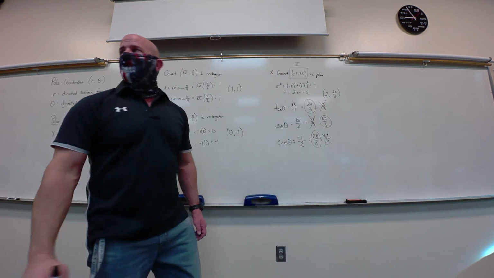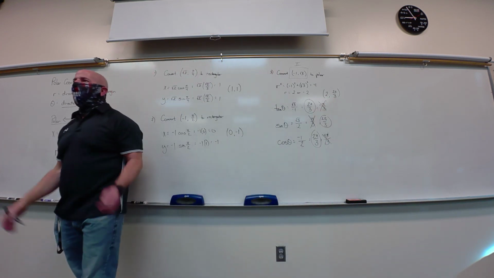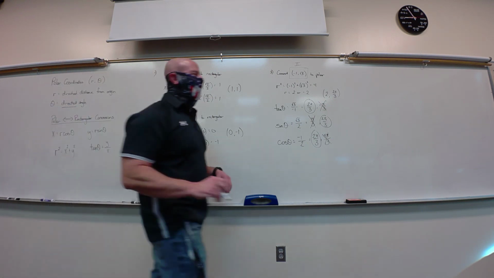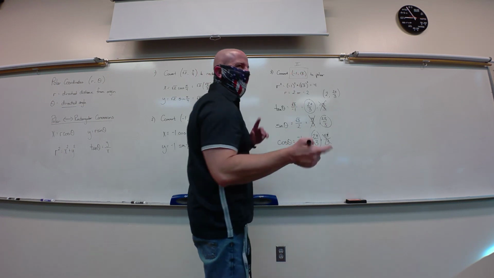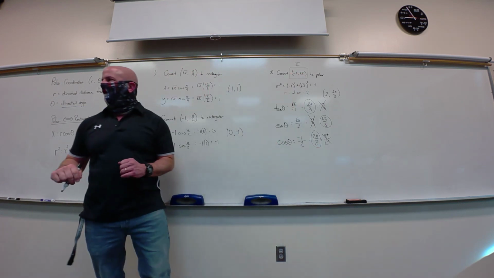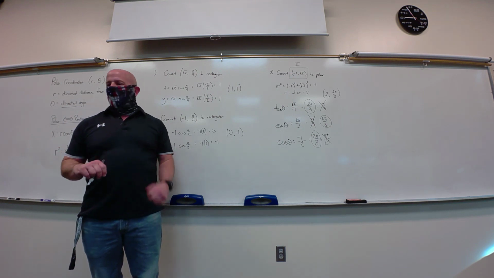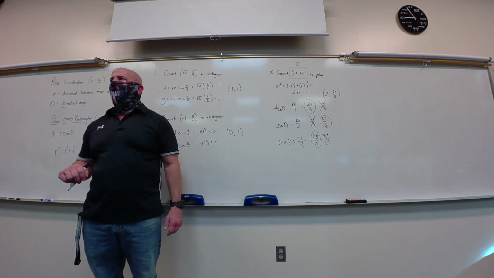So remember, calculators are going to give you references that can help you. But make sure you place your reference in the right quadrant. So just always think ahead of time: where am I supposed to be? That helps you with your positives and negatives. You can look at a rectangular coordinate and tell what quadrant you're supposed to be in. It's not hiding.